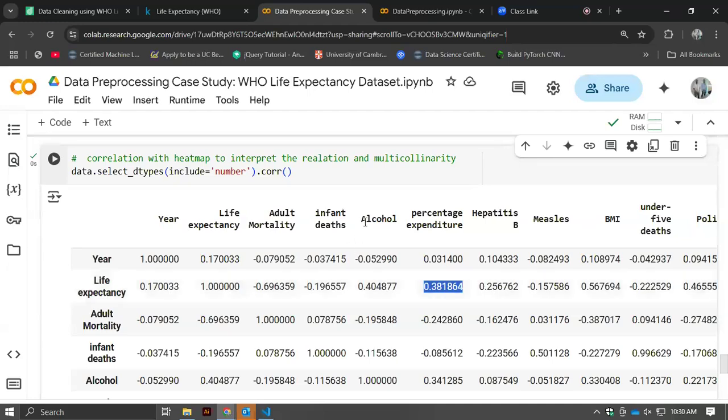Is that those countries which partake alcohol, I'm sure these are the Western countries, somewhere like Ireland, their life expectancy is normally higher by 40%. So this is something unusual. I don't know whether you can agree with it, but that is actually the insight we are getting. Countries that have high alcohol, I don't know how to interpret this one, but the more you increase alcohol by 40%, we are also increasing life expectancy the same.